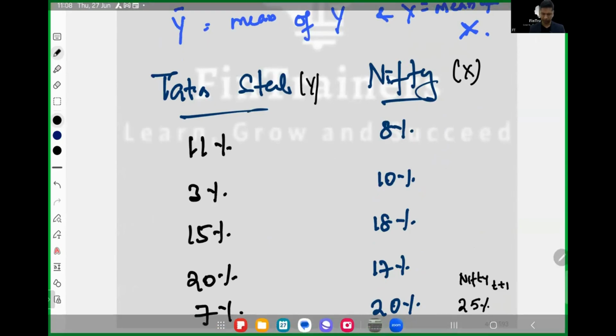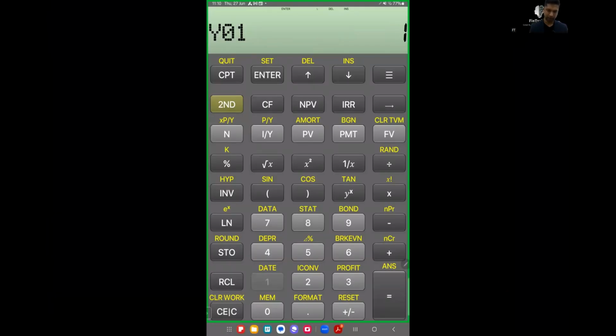But let's just check that quickly. 8, enter 11, enter down arrow 10, enter 3, enter 18, enter 15, enter 17, 20, and 20, enter 7. So now I think it's in the right order. Second stat, enter down arrow. A is 4.58 and your slope is 0.4532. That's your slope, 0.453, and your intercept is 4.58.